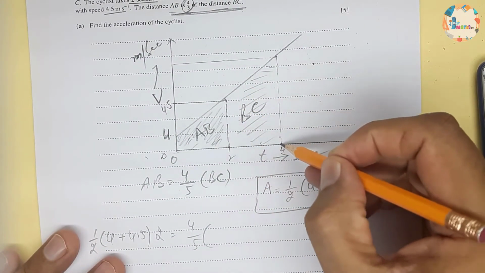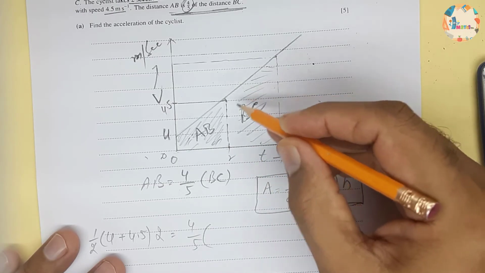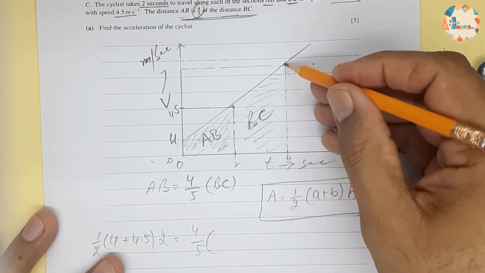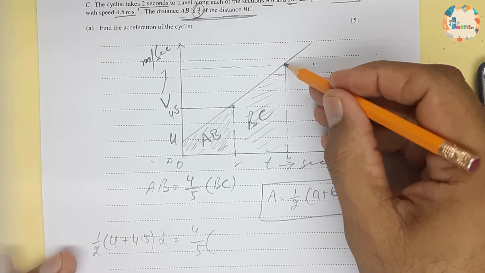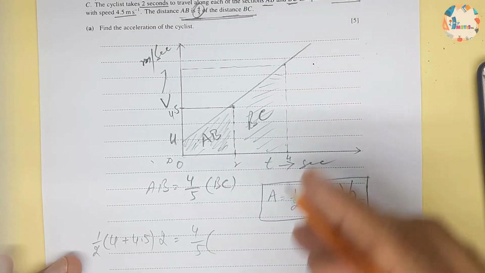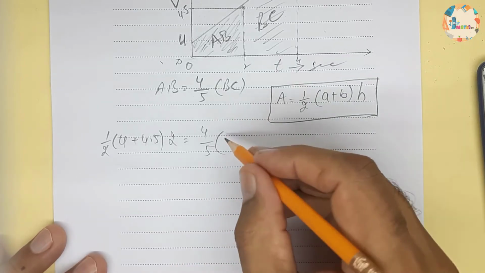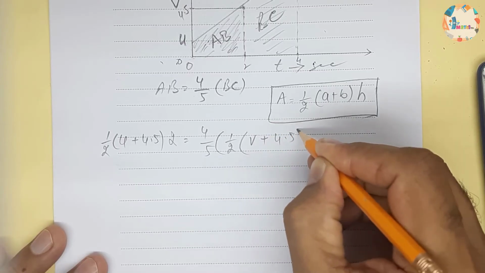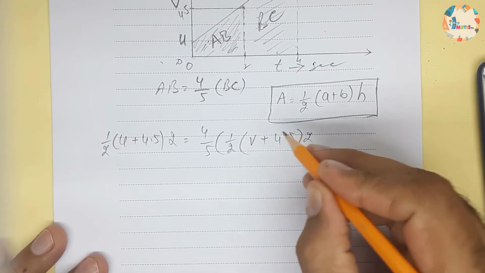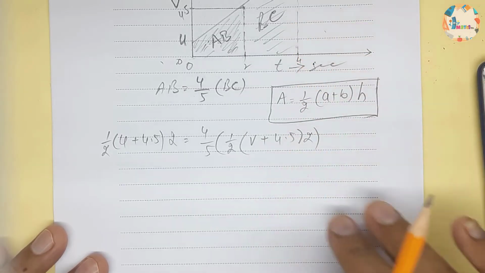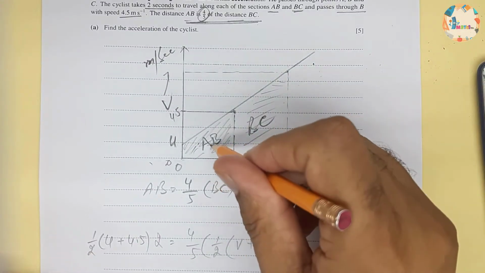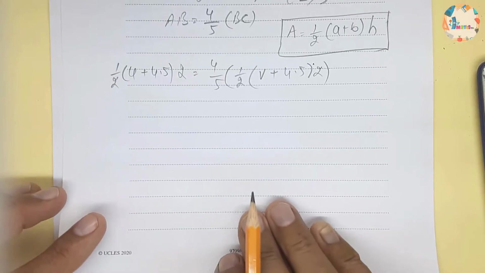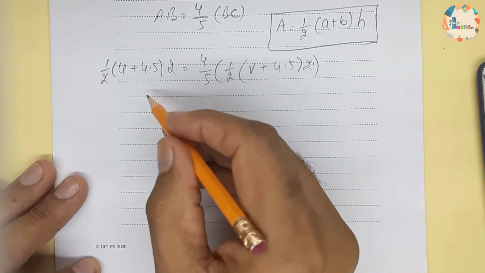Now this will be the perpendicular height, which is 4 minus 2, which is 2, and one side is this height, which is 4.5, and this one is V, and we don't know this length, right? So this height basically. So what we will do, we will write here 1 by 2 of V plus 4.5 into 2. So this is the area of the other trapezium. So what we have done, we have taken this area over here and this area over here, and by the question's condition 4 by 5 we have taken over here. Now the rest of the things are just simplification.